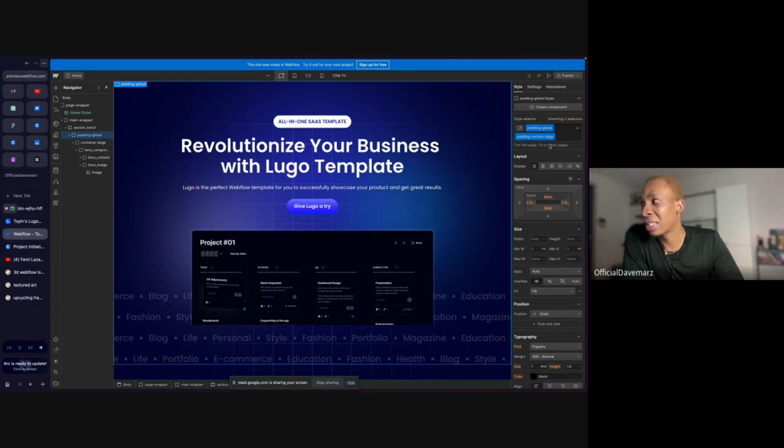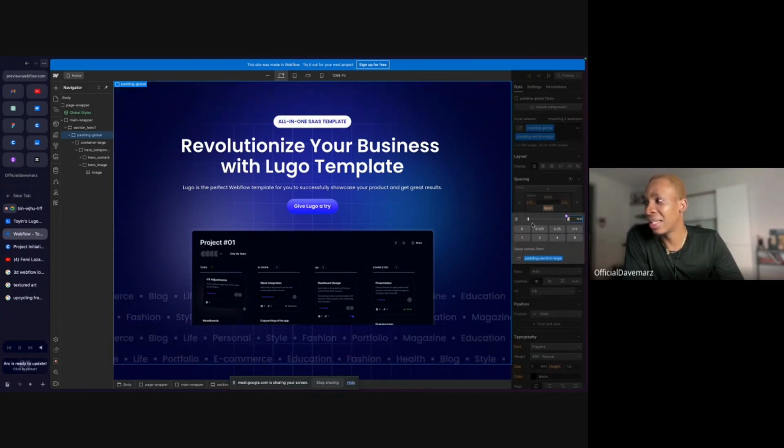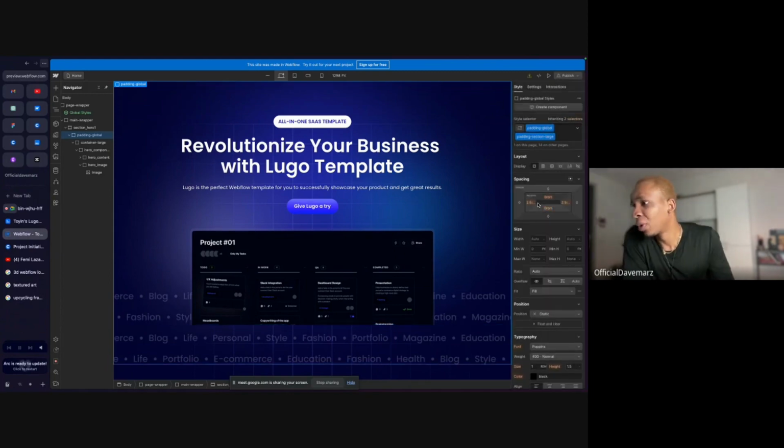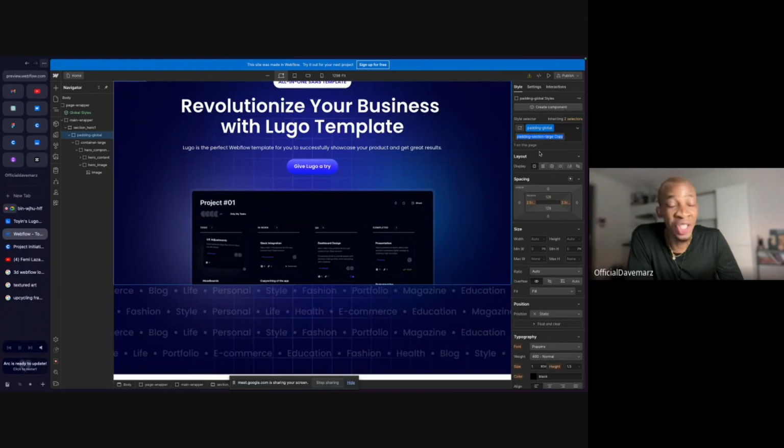That means we want it to only be at the top. We want to take away this bottom padding. We don't want it. And you cannot just come here and take it out and say 0. It doesn't make sense. Don't do it like this. What you want to do is come here and rename this padding section. You want to customize it, not just rename or duplicate it. You see padding section top.